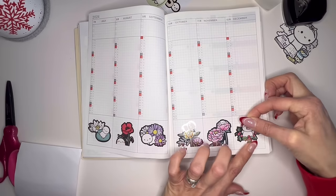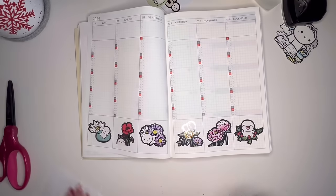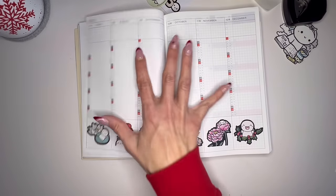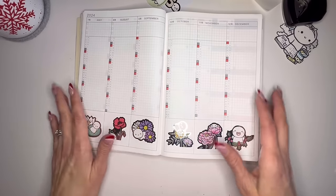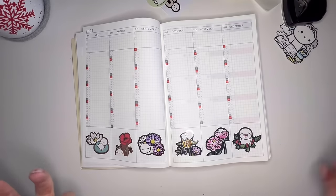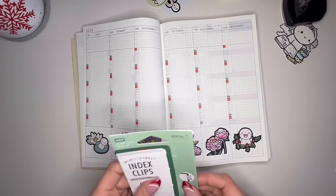Oh, I really like the one for December. Cute. But maybe with these stickers here, maybe I will try to use this. So let me know down below in the comments. Give me some ideas on how I can use this. I really love looking at the trackers and stuff, like with the lines, but I don't know how to do that. I'm at a loss for some of these things. My talent only goes so far, but I'm always willing to learn. So if you have any suggestions, please let me know. I'll be forever grateful.